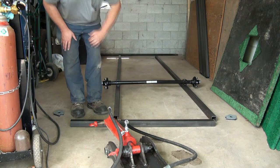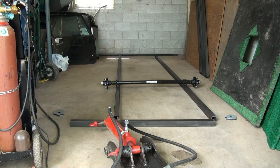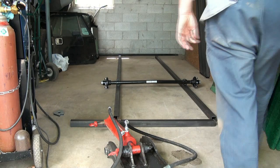Tape measure. Okay, so this is one of the things where I'm going to cut it. I've got to go find the tape measure, so hang on, tubes, we'll cut her here. Okay, tape measure makes it a lot easier. So we're just going to measure what we got here.